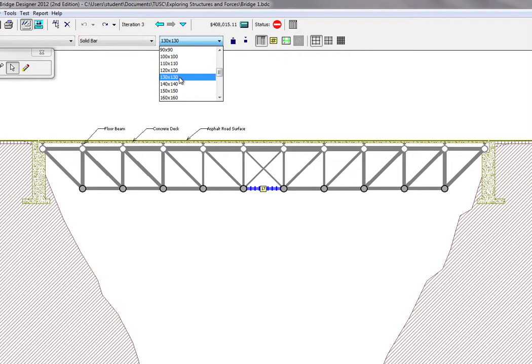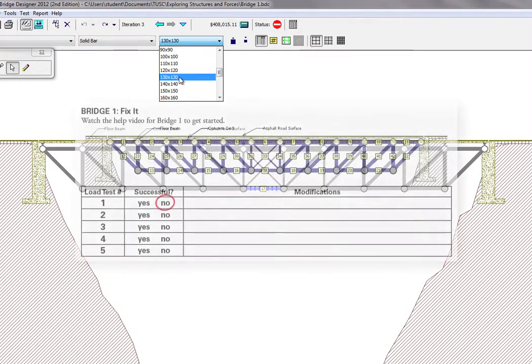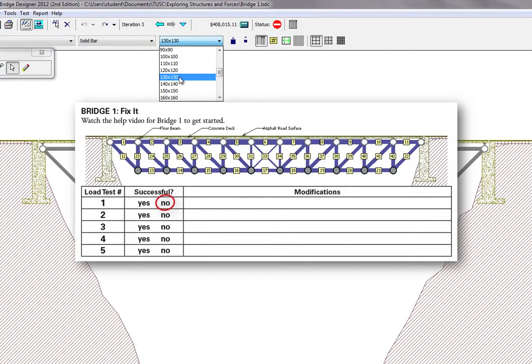So let's write that down for our modifications after test number 1. We are changing member number 17. It started at 130 millimeters, and we're going to change it. Let's just take it up 1 notch, because as engineers we don't want to make dramatic changes, just incremental changes until we find what works. So now our record sheet should look like this, that we've changed number 17 from 130 to 140.